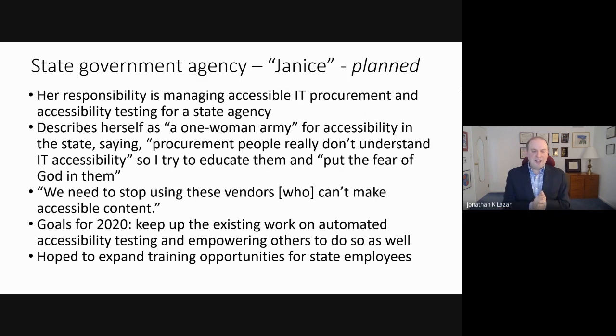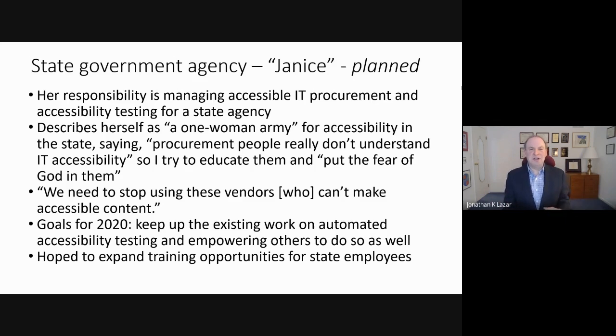So one of Janice's goals for the year at the beginning of 2020 was to keep doing the work she was doing on accessibility testing, but also to empower others in the state to do so. So she wanted to expand training opportunities for state employees. She basically wanted to be the one-woman army in the state, that if the state wasn't taking a leadership role from her agency, she was going to make that agency take a leadership role and spread out guidelines and training and train people how to test for accessibility. And so Janice was just really energetic. It was very great.